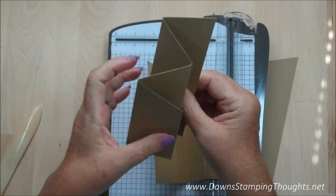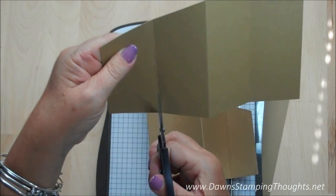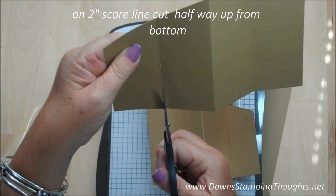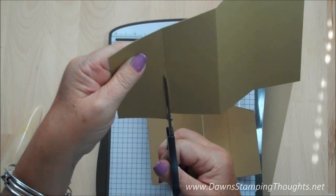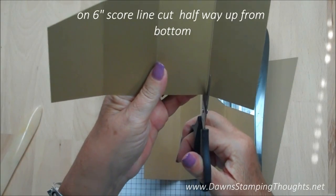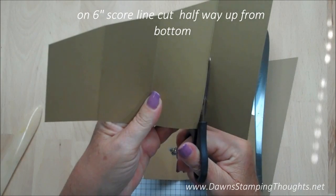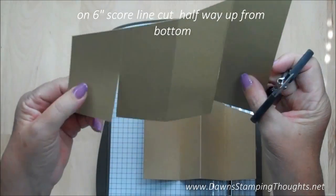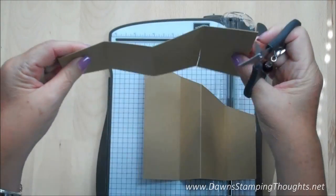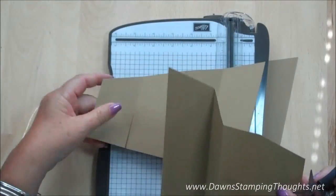Okay, so on the first side point, we're going to cut the bottom section about halfway up on the first score line. At the 2-inch score line, cut about halfway up, and then on the 6-inch score line, you're going to cut about halfway up. And if you need to cut more, you're just going to be able to go in and cut a little bit further up.